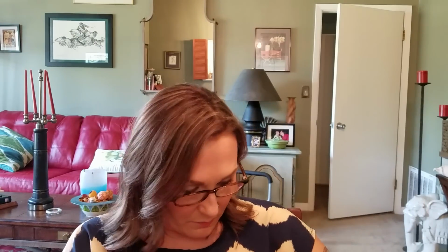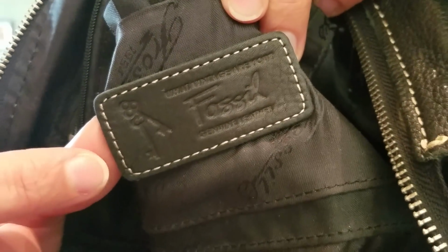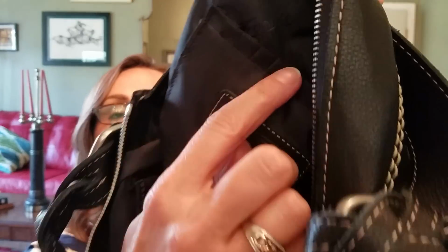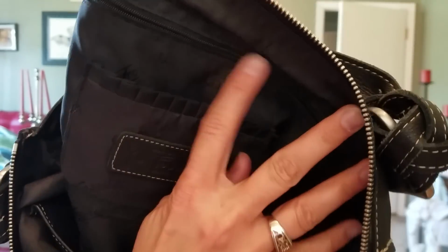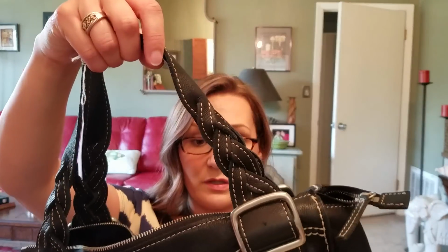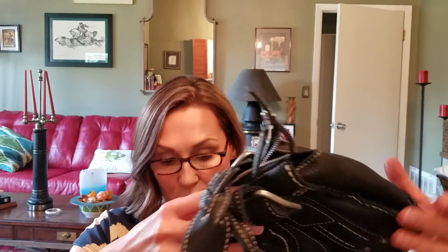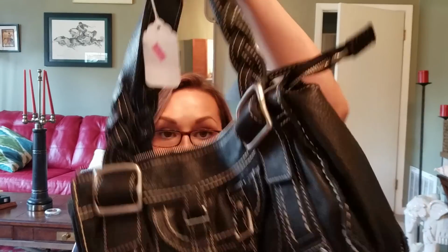And then let me unzip it. And I think it's got newspaper in it from the store. Okay. No, it must have had a key because there are keys on the tag. Once again, I'm sure somebody took it off before they donated it, which is kind of crappy, but this is cute. It's got a little ruffled pocket, zipper, and then 2 pockets on the other side. It smells like leather. It smells good. So it's in really good condition. I cleaned it too with the Cadillac cleaner. It's not dirty at all. It's got, I mean, really, what is that? I think that's just schmutz, but it's in great condition. $4.50. I will be selling that one.